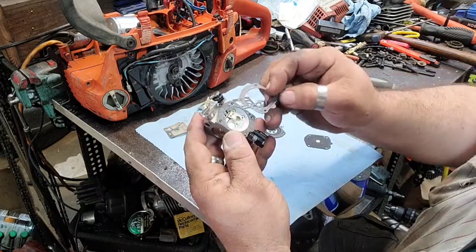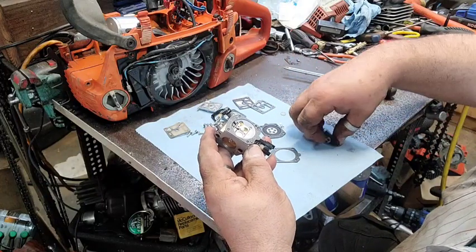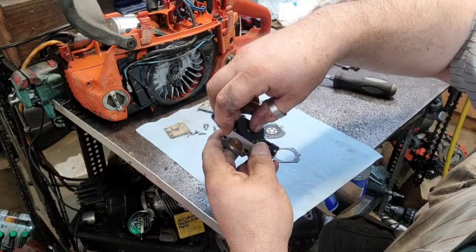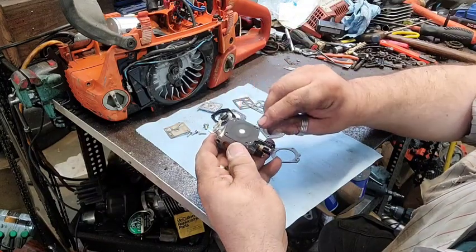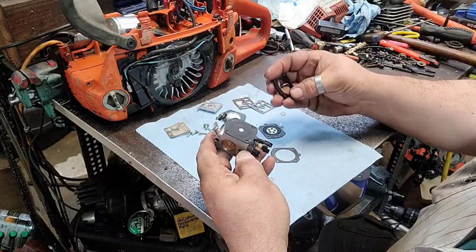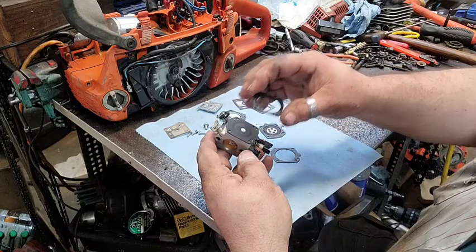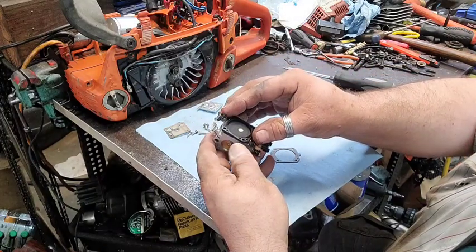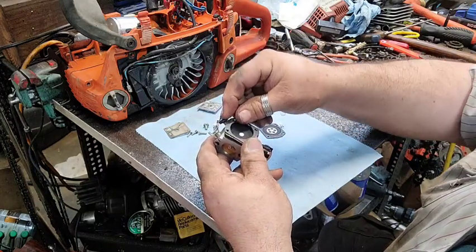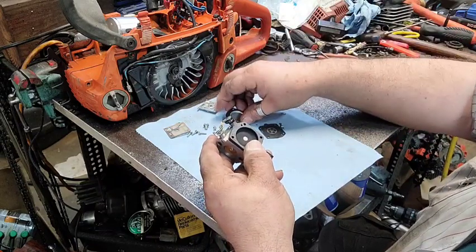There's two of these. They look the same, but they're different. You have to put the one with the hole on the bottom, and the diaphragm goes on the bottom. And there's a corresponding hole right there. And this cap goes on like this, and it fits on there, and it has a hole over here. And this gasket goes on and does not have a hole and seals the lid off.